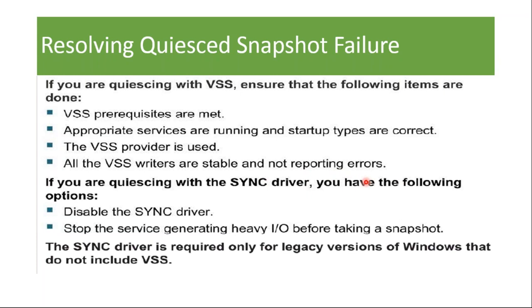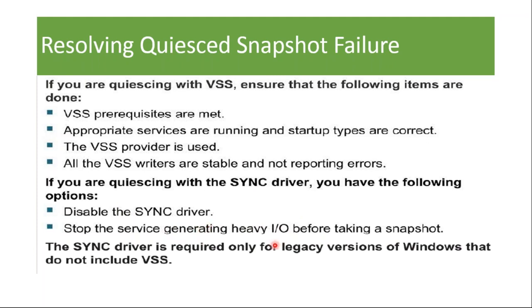If you are quiescing with the sync driver, you have the following options: disable the sync driver, and stop the service generating heavy IO before taking a snapshot. The sync driver is required only for legacy versions of Windows that do not include the volume shadow copy service. Prior to 2003 or XP versions, you cannot disable the sync driver and stop the services, because those versions by default do not have the VSS service, and even the sync driver is not suitable.